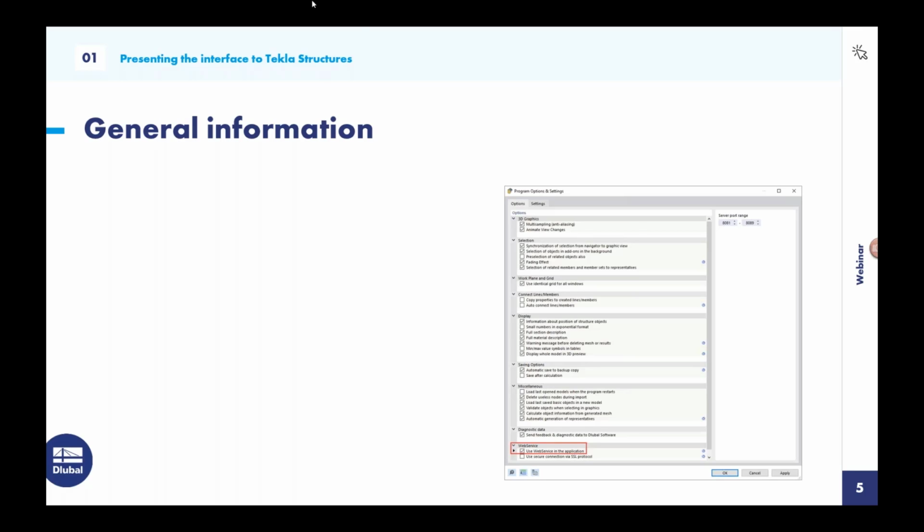Our interface supports the Tekla versions 2021 to 2024. It's a direct interface based on web services. So we do not create a file of a certain type, but we transfer the model directly from one program to another. To do this, Tekla and RFEM must be open on one PC to transfer the data from Tekla to RFEM or from RFEM to Tekla.